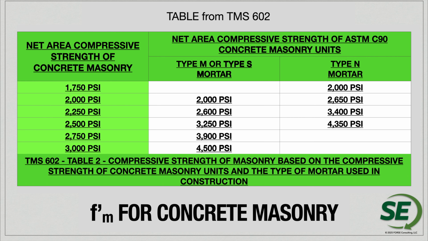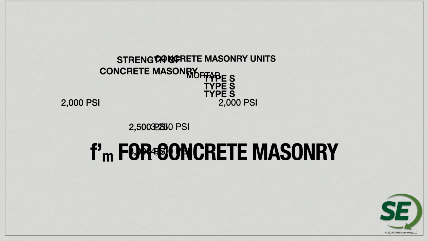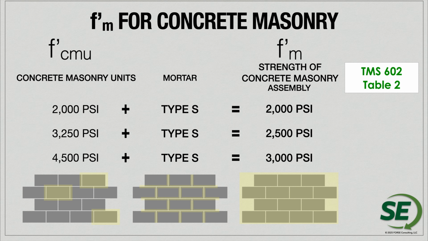So as a designer, if I was to think about this a little bit differently, I could rearrange these numbers pretty quickly and easily. Again, going from left to right, if I'm a designer and I want to do a little bit of research, I can understand what the actual unit strengths are going to be available in the area of my project. So determining what the F'CMU value would be based on availability. We can then define the mortar type that we want to use, and type S is what I've selected here. And then given those two values, I can determine the overall strength of masonry. So again, the last two tables and the last two slides are the same tables, just reoriented for either a contractor perspective or an engineering perspective.